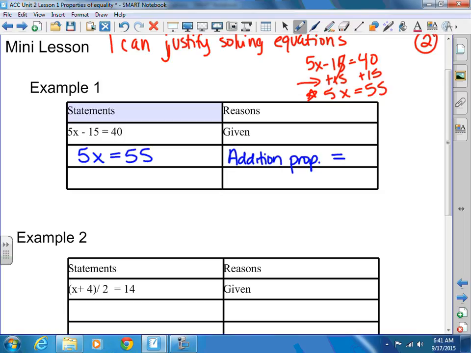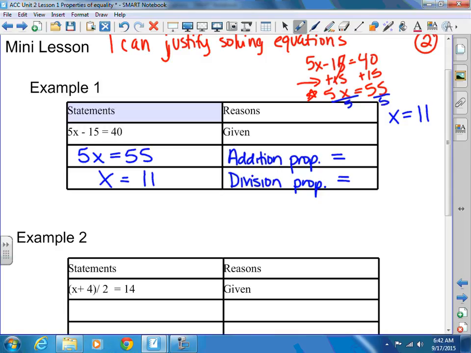Going back to solving this equation, we have 5 being multiplied, so we know we're going to have to divide by 5 on each side. Again, we're not going to show this work, but we're going to have left x equals 11. This is our next step that we put in our table, x equals 11. And what do we do to both sides to get to this step? We divided both sides equally by 5, so this is the division property of equality. And I've abbreviated, that is division and addition property of equality, but I'm making it shorter for your notes.